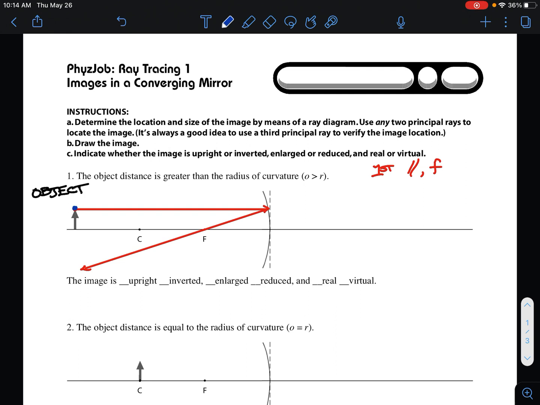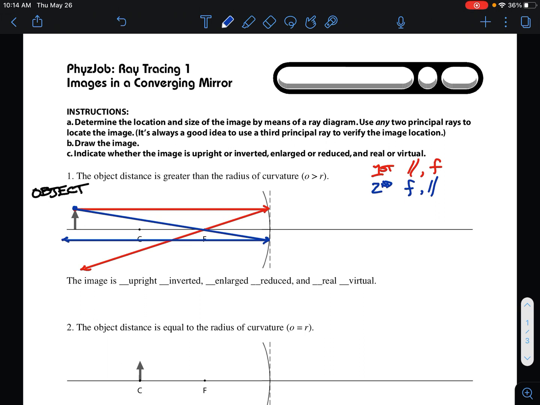If you think about it though, if shining a ray parallel always goes through the focal point, if you reverse that and instead aim it through the focal point first, it should then reflect parallel. And it does. So hopefully you can trust me on that. So the second ray, we're actually going to again start from the head of the object, and then we'll go through the focal point. Once it reaches the mirror, it then has to reflect and will reflect parallel to the principal axis, or what we're calling the ground.